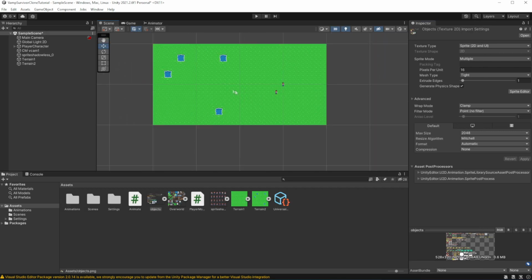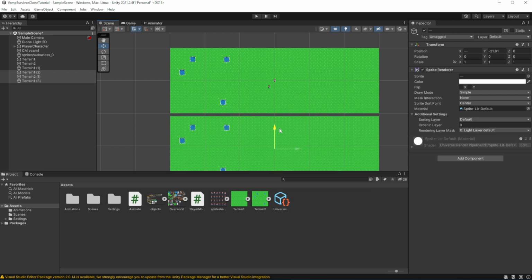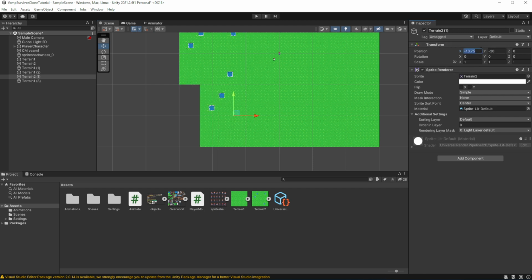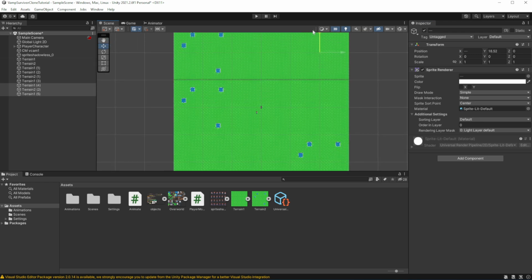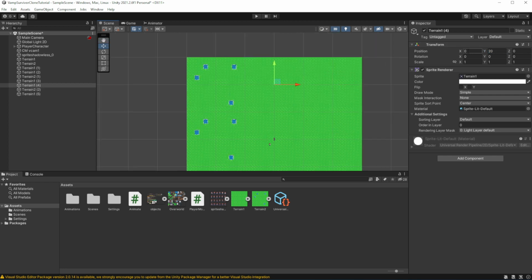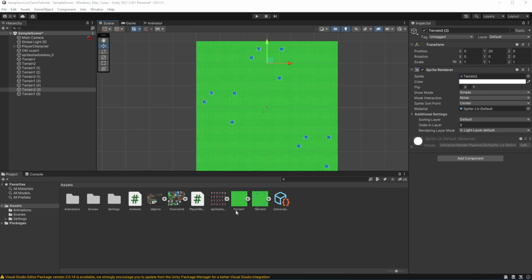Now let's make a 3x3 grid of the terrain. And now let's populate each of those terrain tiles with objects we have created.